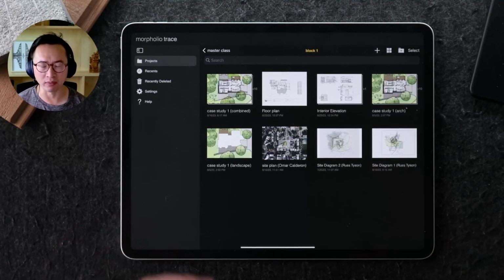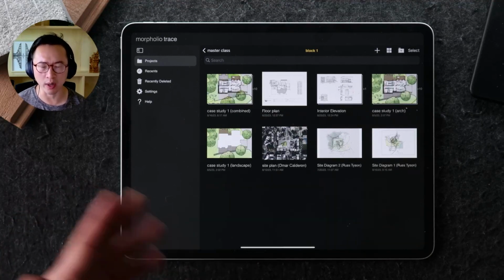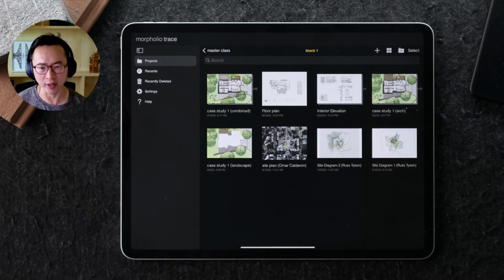But I would not buy the 11 inch for myself to do the kind of work that I do, which is teaching, drawing, illustrating. And for that kind of stuff, I highly recommend the 13 inch.